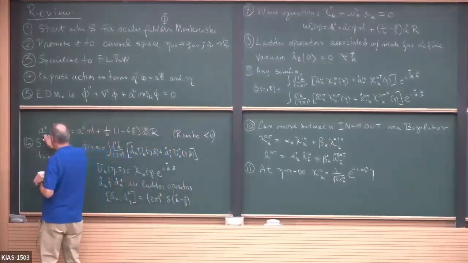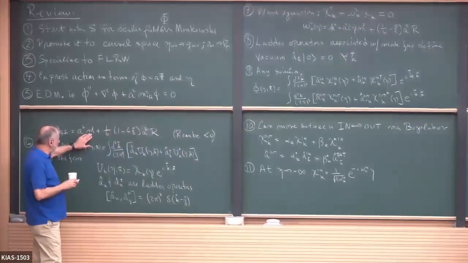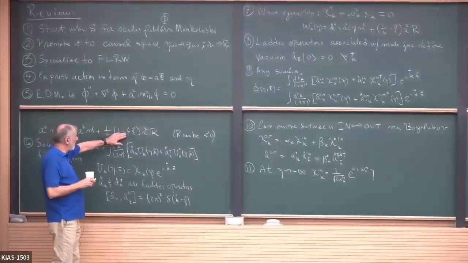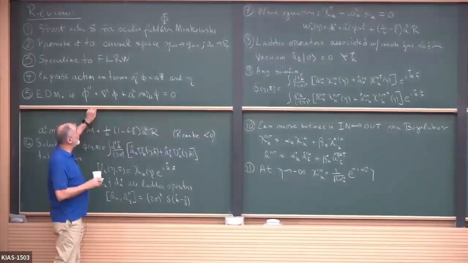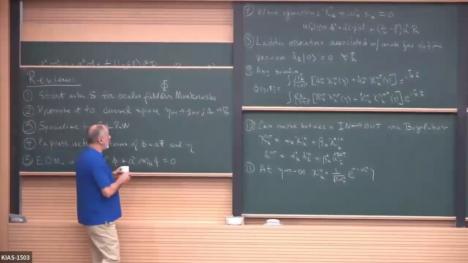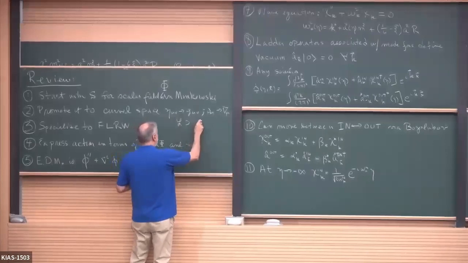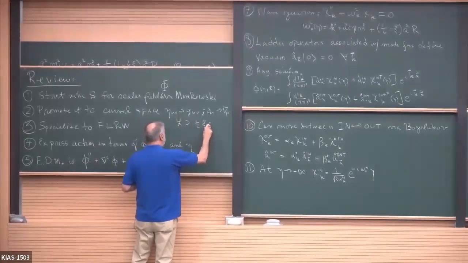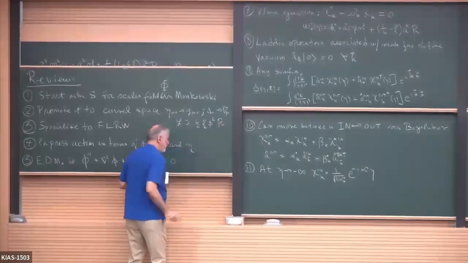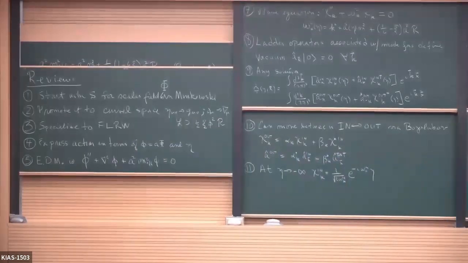And here, a squared times m effective squared is a squared m squared plus 1/6 (1 minus 6c) times a squared R. So we also allowed, when we went to curved space, a term in the Lagrangian that was 1/2 c phi squared times the Ricci scalar. In Minkowski space, the Ricci scalar vanishes, of course, so you would not encounter this term in Minkowski space. But in general, we can add it.